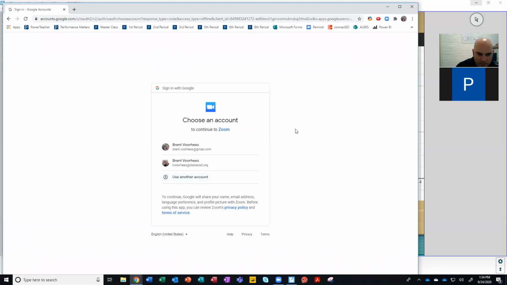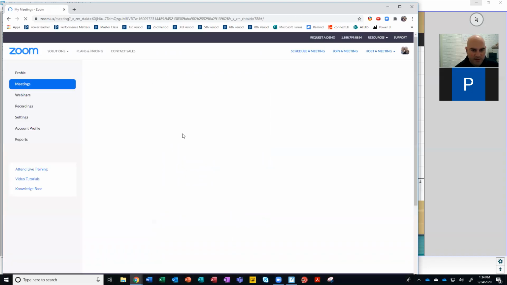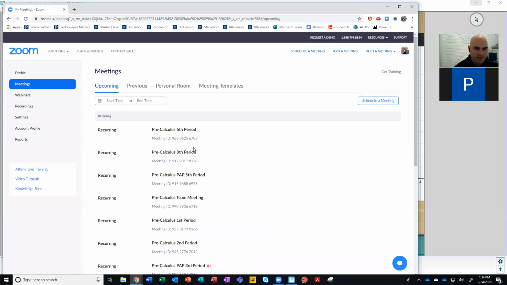And when that opens, it'll bring you to your Google site. Depending on, I don't know if it's pulling it, you might already have your ID number at dallasisd.org. If not, type in your ID number at dallasisd.org. Obviously, I'm staff, so mine looks a little different. They use first letter of my first name, my last name. So type in your ID number at dallasisd.org. So ignore my personal account. You want to use your school account. And if it asks for a password, type in the school year's password.